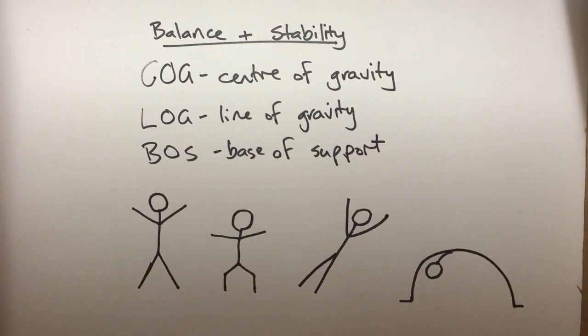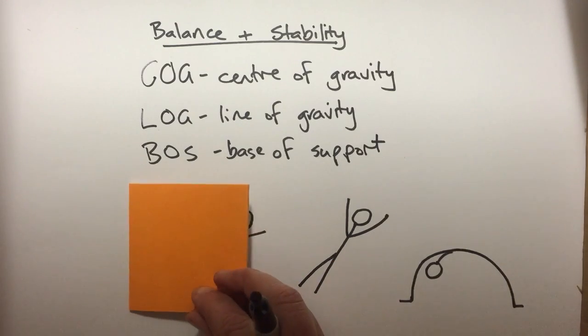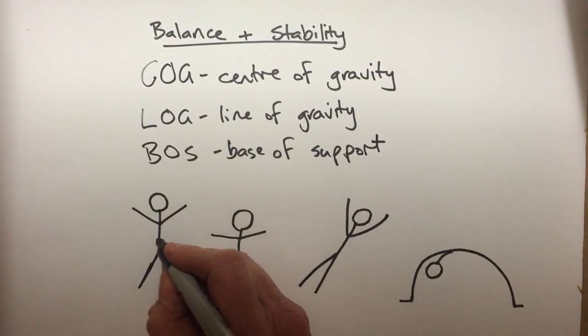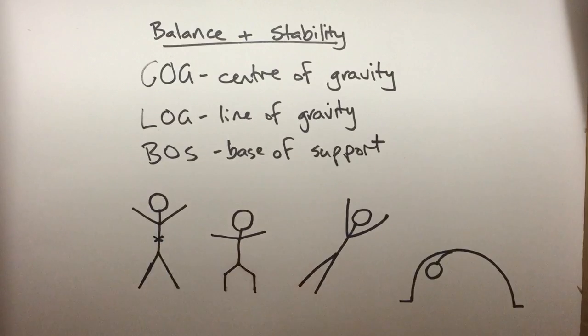You could use a piece of paper and hold it over the body like this and go, right, when can I only see half of the body? Alright, so say it's about there. And then we go this way. When can I only see about half of the body? Yeah, probably about there. So we could say the centre of gravity is about there. So when we're thinking about where centre of gravity is with males compared with females, for females it's slightly lower down, just underneath our belly button, because we've got slightly wider hips and narrower shoulders compared with our male counterparts who are slightly wider through the shoulders and narrow through the hips.